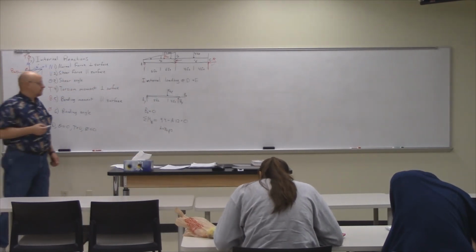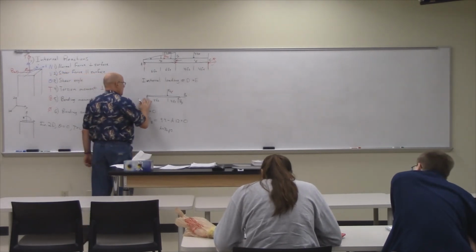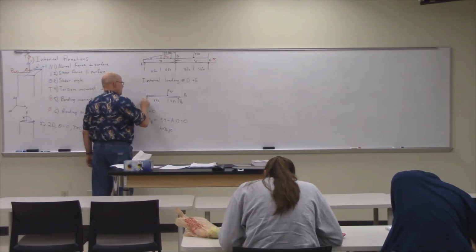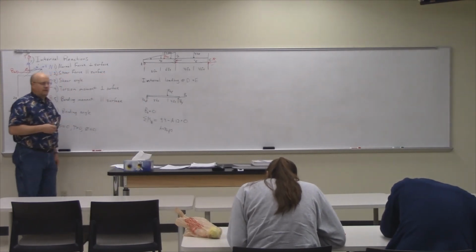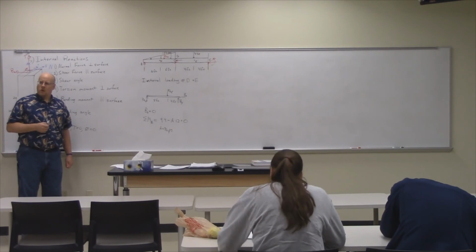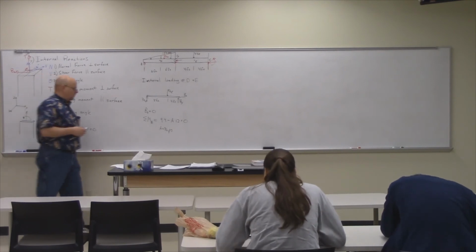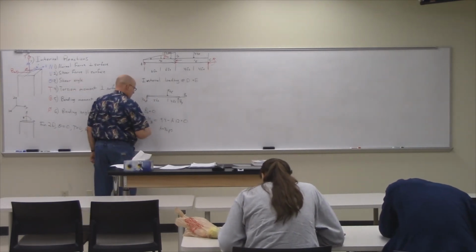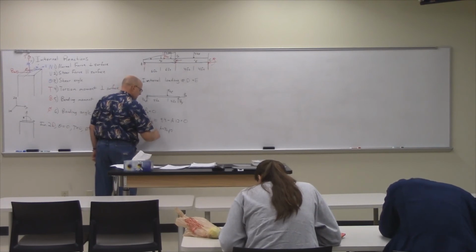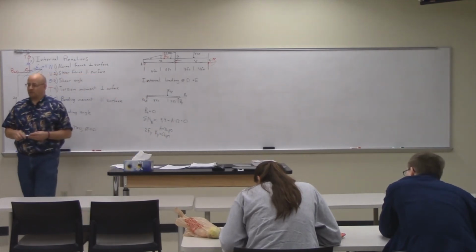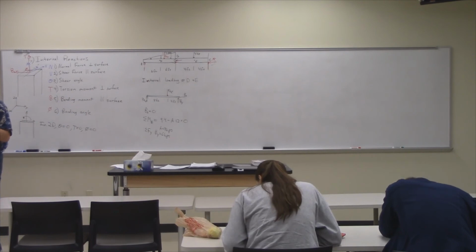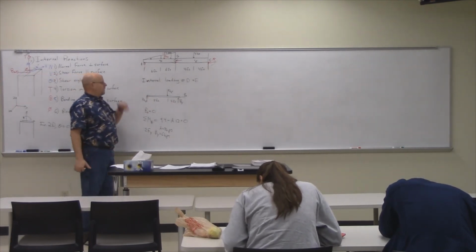Good? Place Ay here with 3 kips. All right, what's By? 6 kips. All right, sum of the forces in the Y tells me that By is equal to 6 kips. So I would expect you in that case not to say by inspection, but to say sum of the forces in the Y equals 0, therefore By equals 6. Okay, so now I have my reaction forces.